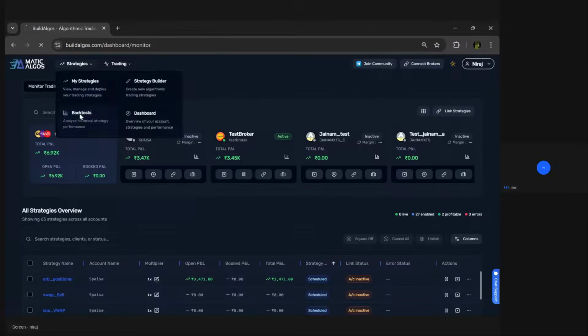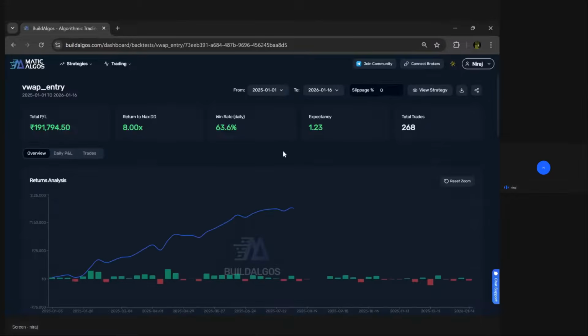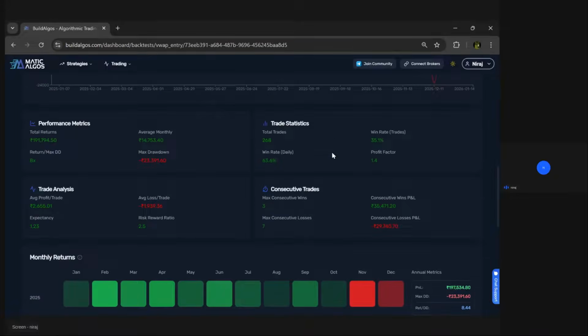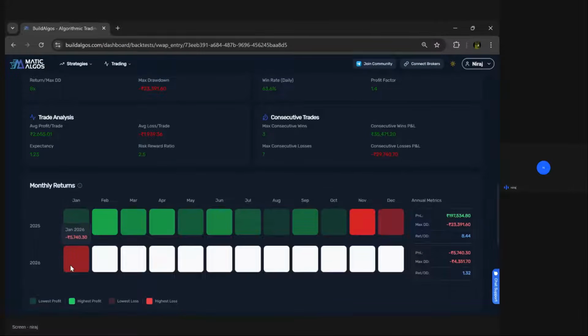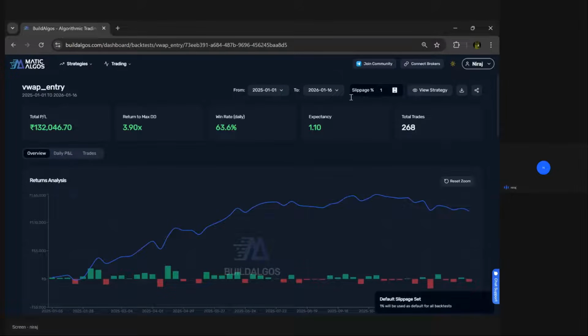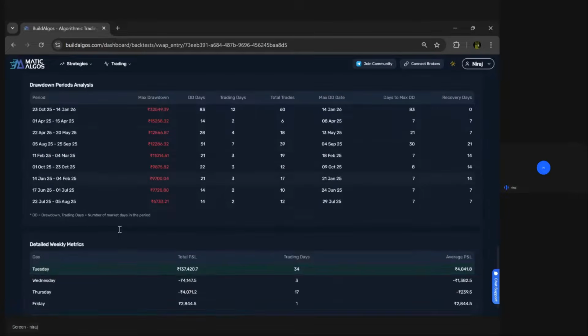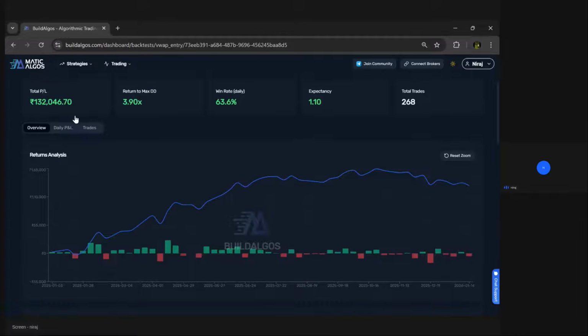Let's go into the backtest. So the backtest of this one is also done. You can see that this has given better returns compared to the previous strategy. It's been a bit brutal the past few months. We can add some slippage here as well. This is the slippage of four. After slippage, returns to max drawdown is almost four. And I think SENSEX options are getting better liquidity now, so it would be helpful.